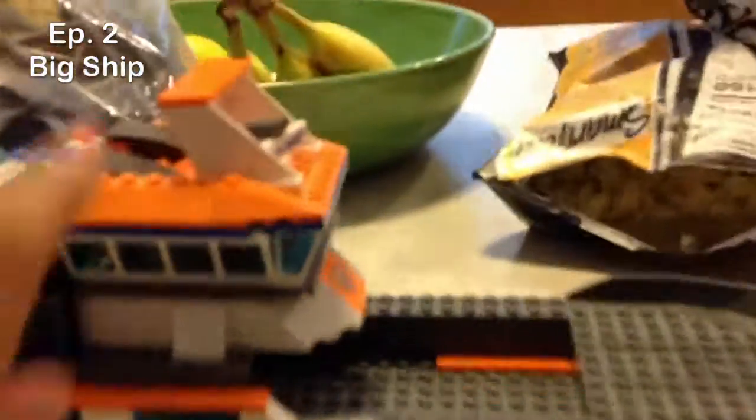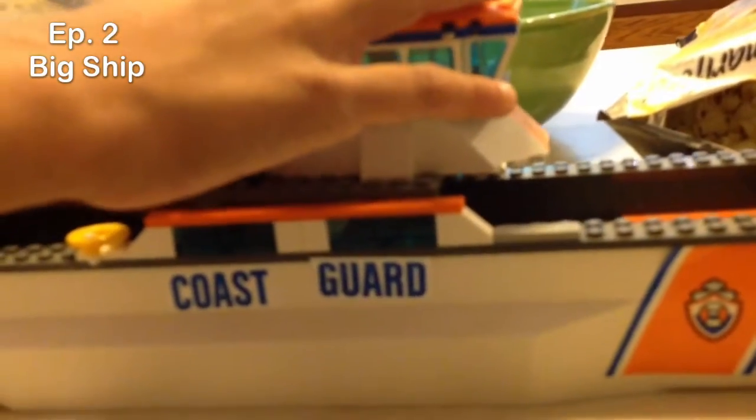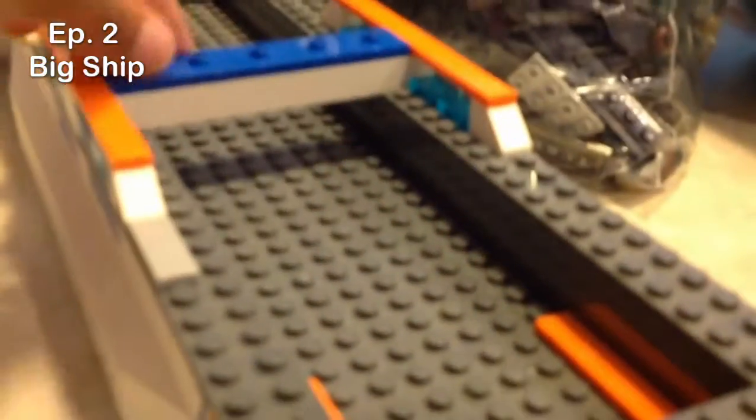Guys, if you have this set and you have pieces, or you have the Lone Ranger set, it will be perfect. This is the driver right here — we'll show you. No one can take that off; I only got one here. You take the top off — show them inside. You can even build this little part. Our speed builds are hard to look at, so this should be a little bit easier. But some of these pieces are falling off. You just have to get two flat pieces — you don't have to do these glass things.